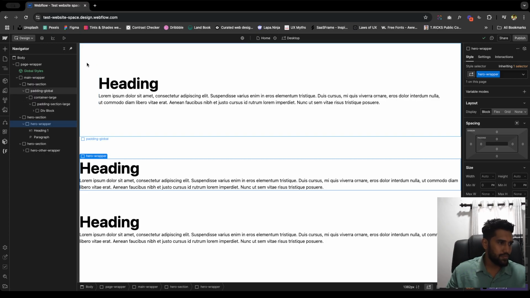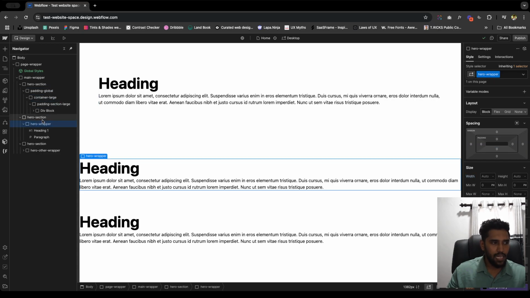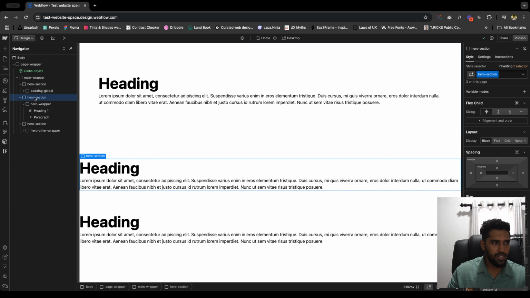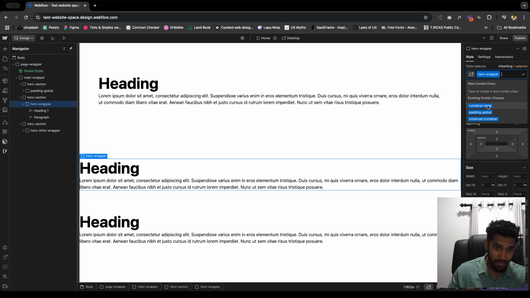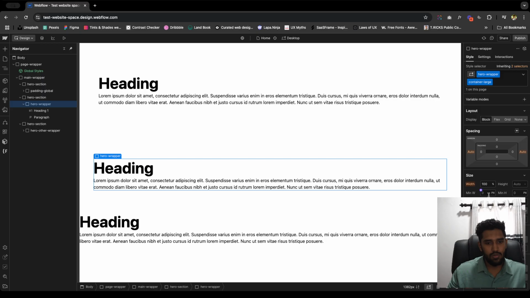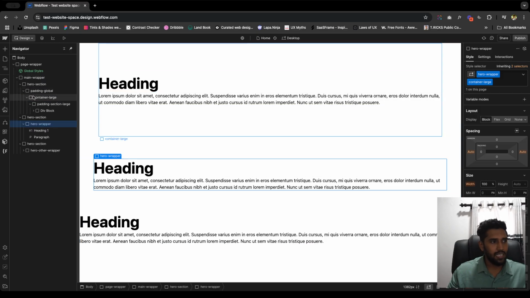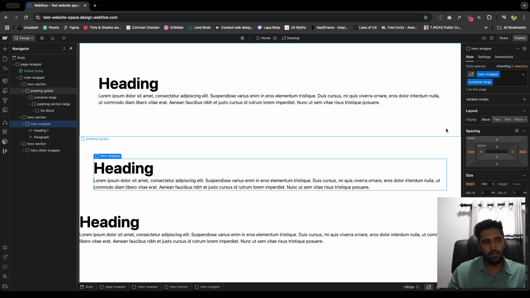Now for me, I have to add the container, padding, all the stuff. But now we have the hero section, and 3 other classes. But here this is only one div block with one class. And now I want to make it look like this, right? So what I do is I would add the container large. So the container large actually took the values from the actual container large we see over here and added it to the hero wrapper. Now we have these values, right?